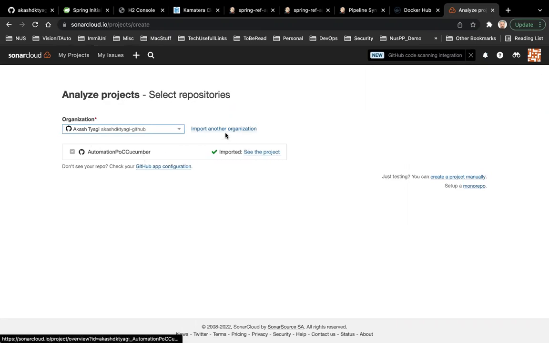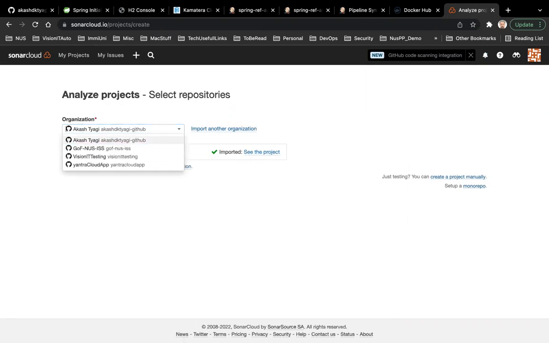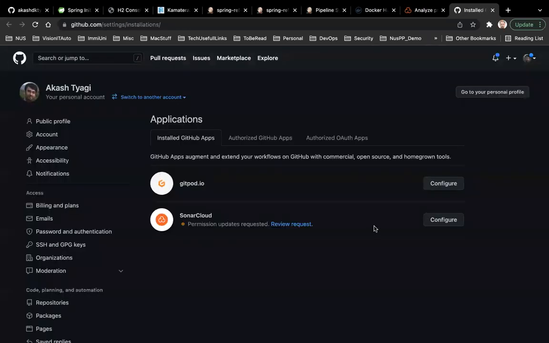Okay, see the project imported. Let me check what's wrong here. It's supposed to be showing all the repositories which I have there. Wait. I think I have to give it full rights. So maybe I'll go here. Okay, configure.